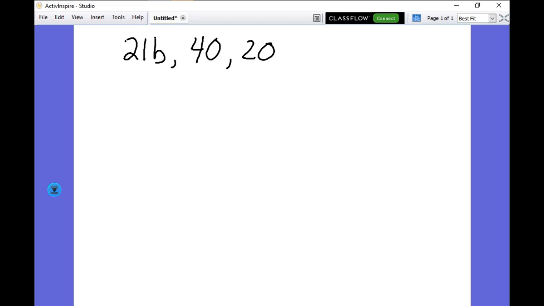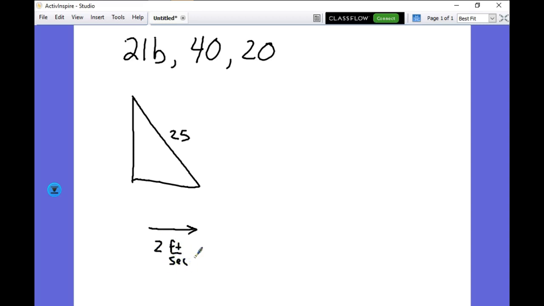It says, consider the triangle formed by the side of a house, the ladder, and ground. Find the rate at which the area of the triangle is changing when the base of the ladder is 7 feet away from the wall. There's also some other information at the top of that problem, in case you guys didn't notice. It says that the ladder is 25 feet long. It says that it's being moved away from the wall at a rate of 2 feet per second. And what else does it say? I think that kind of covers it there.